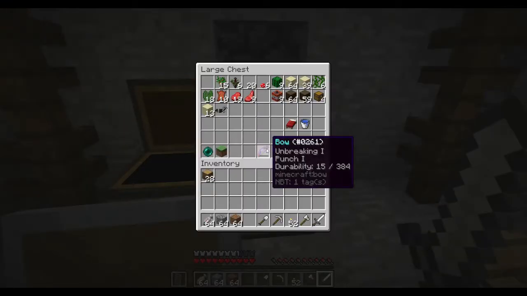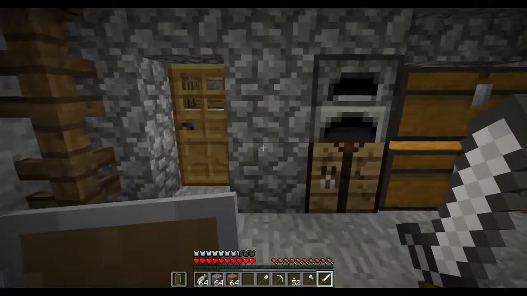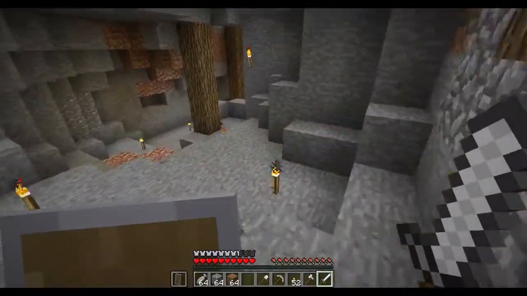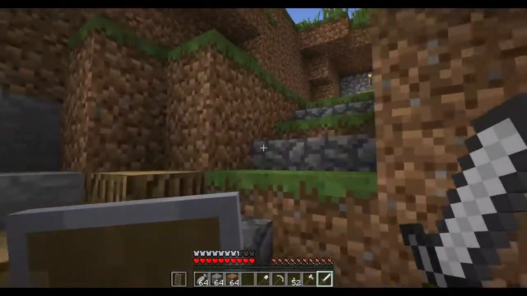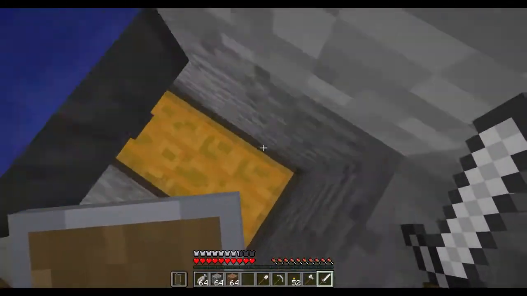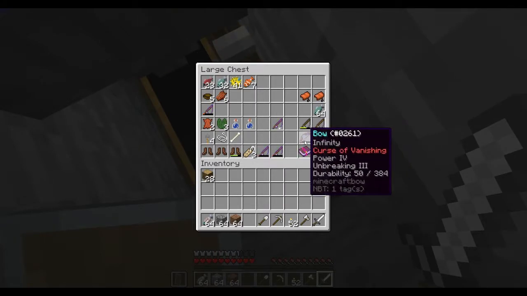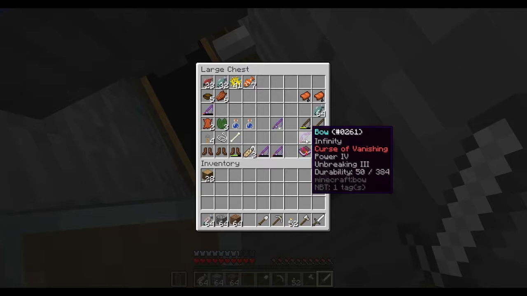Let's see. That's how much fishing I've done. It's like 2 stacks of normal fish and a stack of salmon. I don't think I've gotten any really cool bows from the fishing yet. I can look. We got an unbreaking 3, power 3, and this is an infinity power 4, but it's got curse of vanishing. That's a really nice bow, but if you die, it disappears.